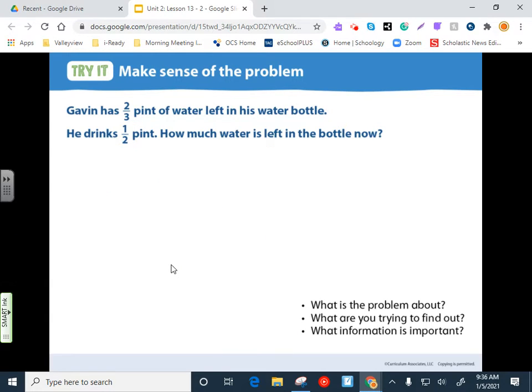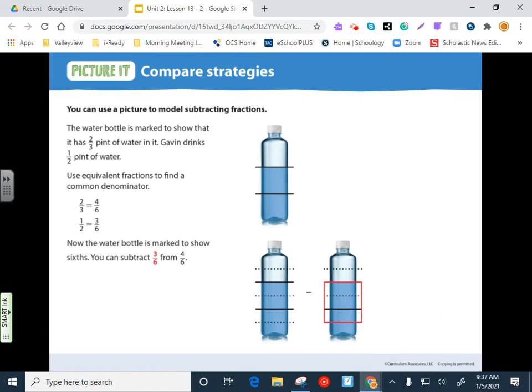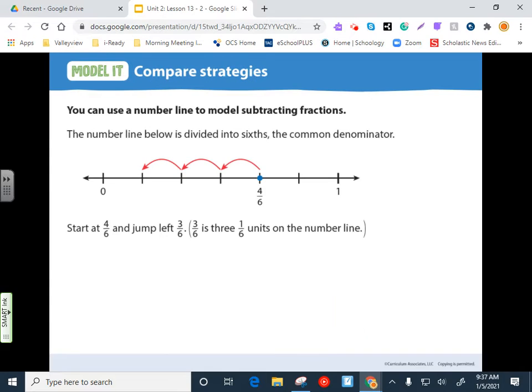Now these next two pages are basically just showing us how they illustrated it. You can see here on the left that 2/3 was 4/6, 1/2 is 3/6. And this gives you over here, the bottom right, a visual of how things were taken away, not unlike using models for some of the earlier questions.